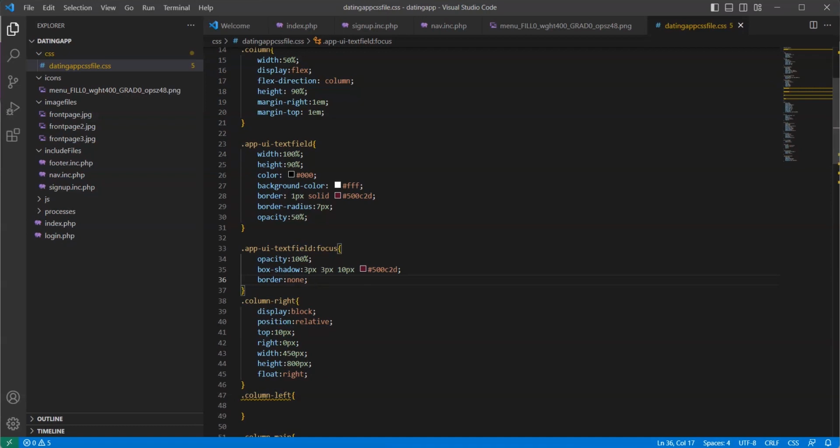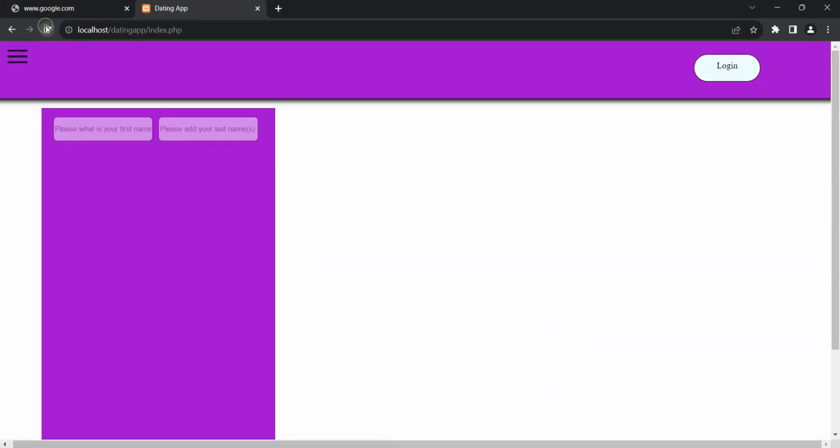Okay, so this is how actual developers work. Sometimes you have to do that. There are people who do that in prototype software like Adobe XD. They will do everything in it before they come into coding the whole thing. But we are not doing that. We are taking everything from scratch and building from there. So you see, please, what is your first name? Then please add your last name. The moment it gets focused, it will turn into that. That is how the whole thing works. So we are going to build from this.